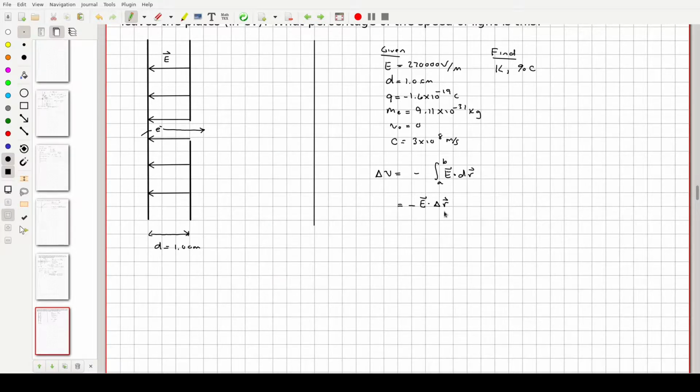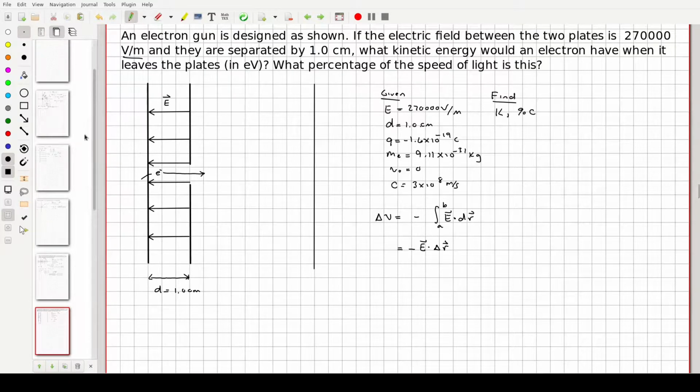Now, let's talk about directions. Here, the electric field as drawn, and let me clean this up just a touch so I can make it a little bit clearer, points down the minus x direction. So if you think of this as x and y, this is y, this is x, here's our 0. So here E is going to point in the minus x hat direction.